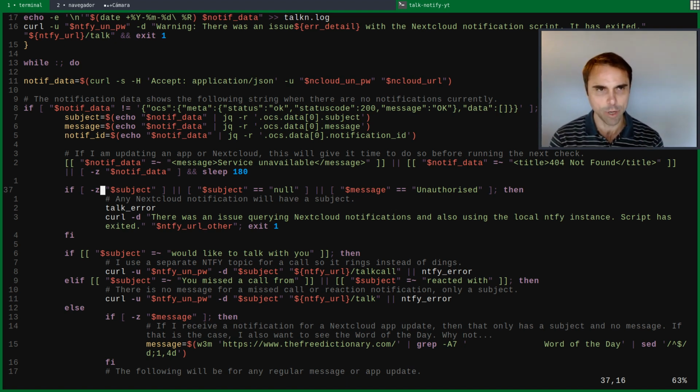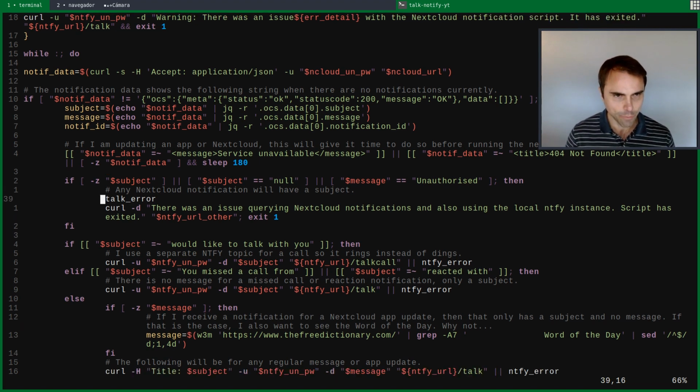When I tested, I purposely broke things: I used the wrong password, I changed the URL, I did all kinds of stuff, because I wanted to account for different scenarios when things could be broken. Because this is an infinite loop, I absolutely want it to exit if something's not working right, because I don't want to get a bunch of notifications. So if any of these things happen, we run talk error.